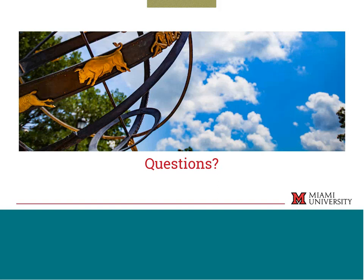A question about details about each hall. We do have that on our website right now. On the miamioh.edu/housing, you can find a link that is called Residence Halls, and that's going to show just details about all of the halls that we have on campus. Kind of generally what the cost is to live there, any amenities, some general information is all out there now. You can always read up on that.